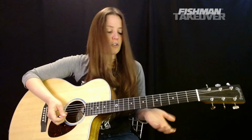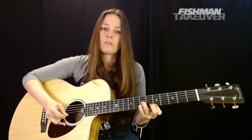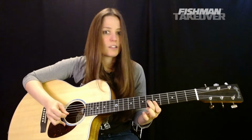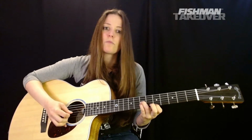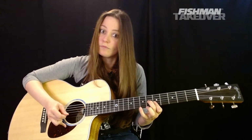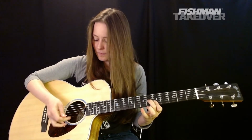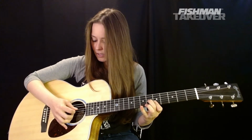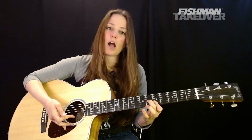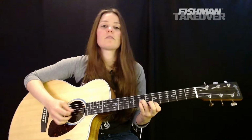Cool stuff, right? So, again, from the D chord, A, lift that pinky. One more time. And picking pattern exactly the same. The pick is going to pluck the D, G, and B strings, pluck upwards with that second finger on the E string, okay? So from D.